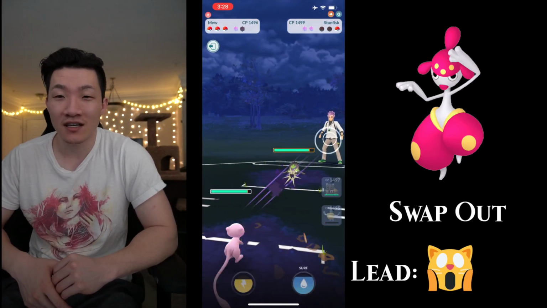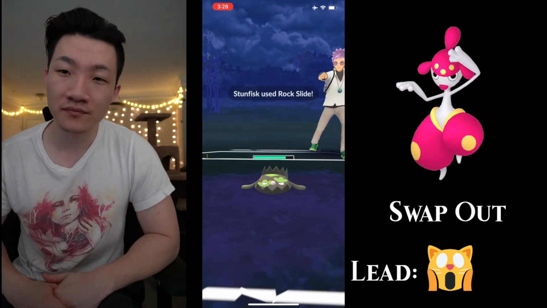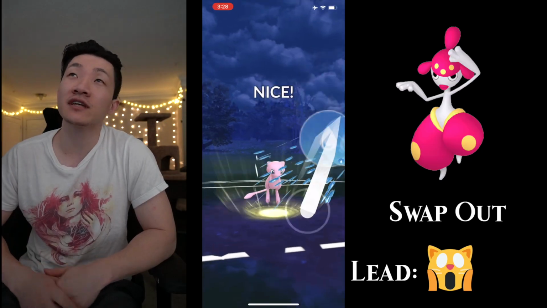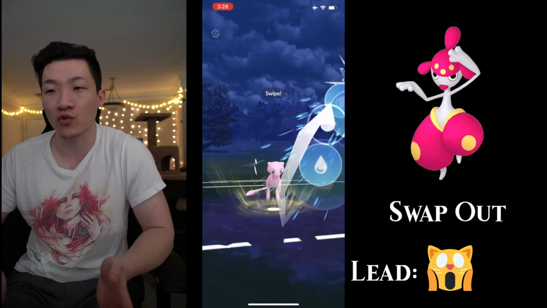Here comes G-Fisk. Alright, so this is going to be interesting because they are up a shield. I'm going to tank this move. Ends up being Rock Slide. Here's the thing: you can tank an Earthquake anyway, and they still have to throw another charge move. So I usually just let the first move go. If it's Earthquake, it's Earthquake.